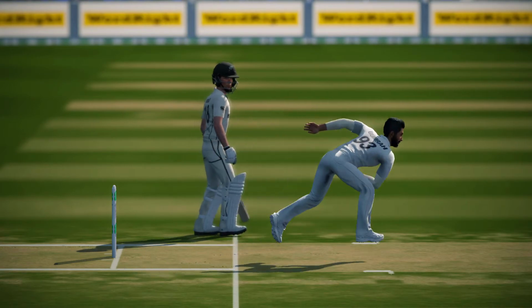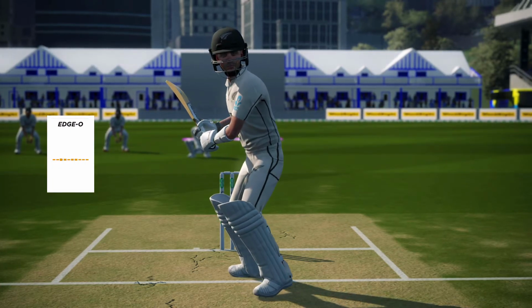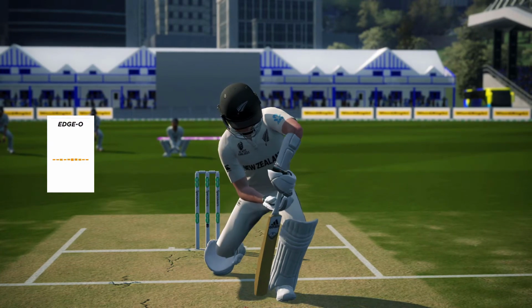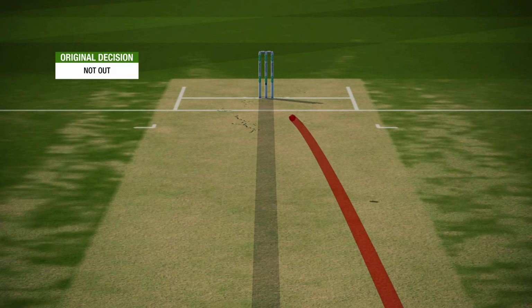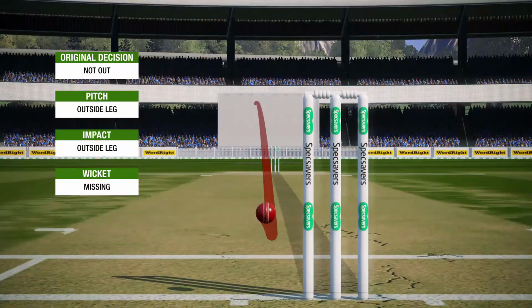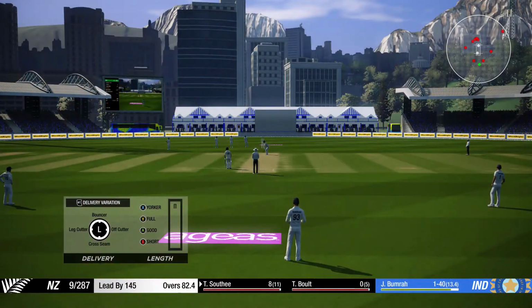They just need one wicket. They might want to try. That was hit straight in the block. There is no bat involved. That's so clear. The ball straight went into the legs of the batsman. Oh no, if this was pitching outside, this was going outside. A wrong decision by India. That'll make them lose a review and give a life to the batsman again. So the decision stays, it's not out.